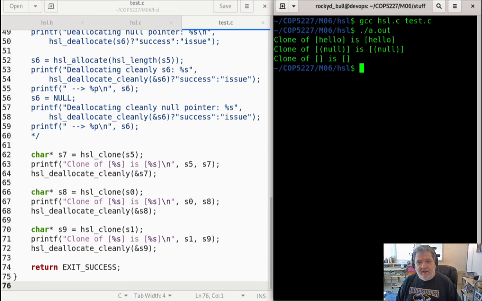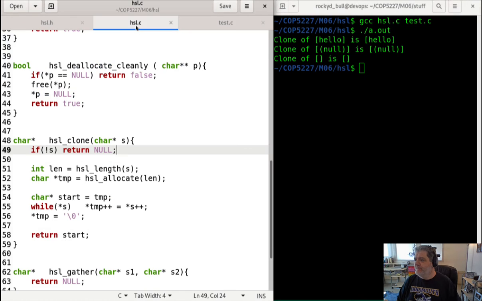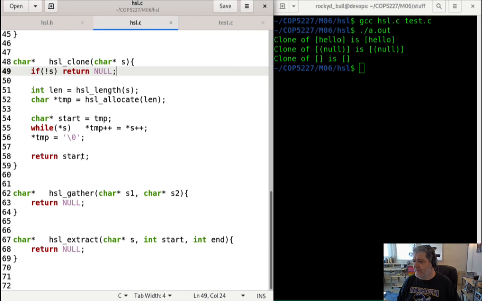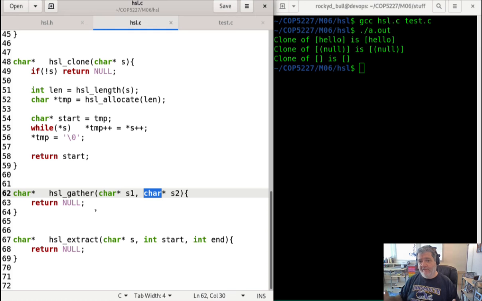Next step, Hsl gather. So gather is meant to take two strings. So let's go to the body of the function here. It's meant to take two strings as argument, allocate a new string that is big enough to contain both of those strings, so all the characters from S1 plus all the characters from S2 plus one extra character for the \0 at the end, okay?